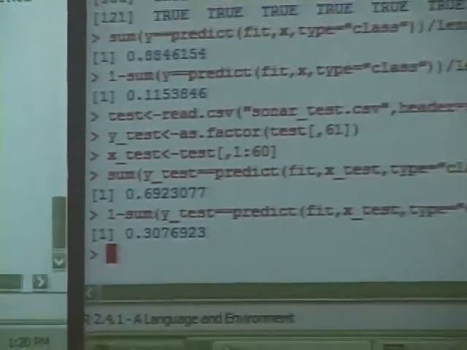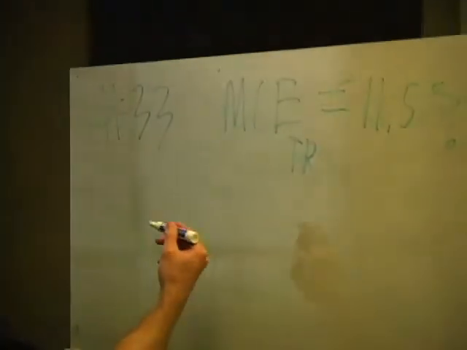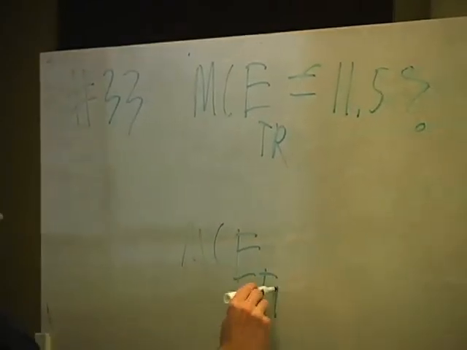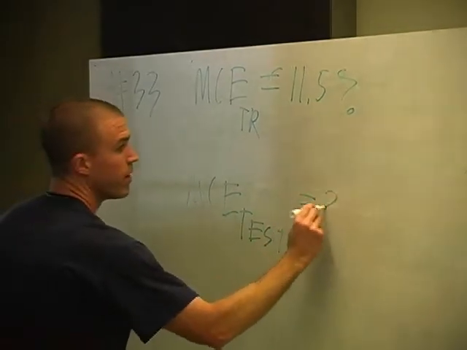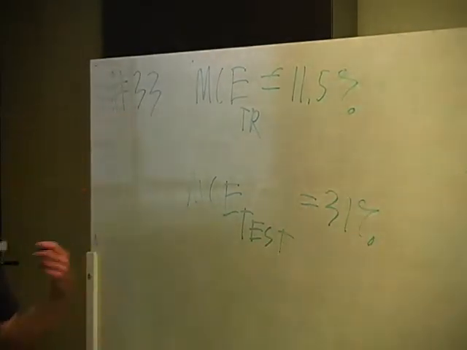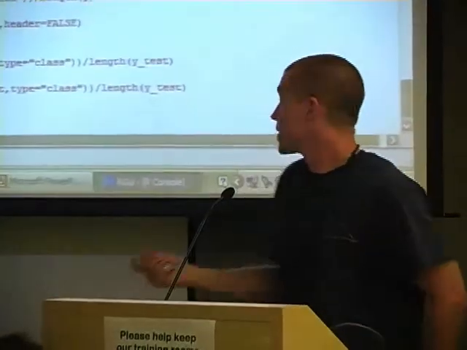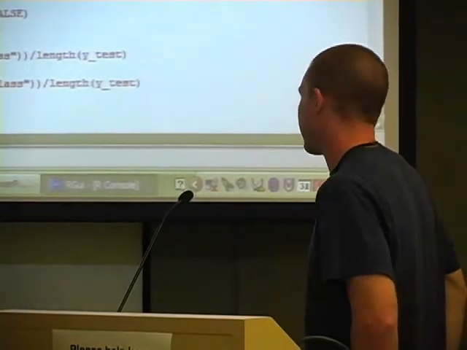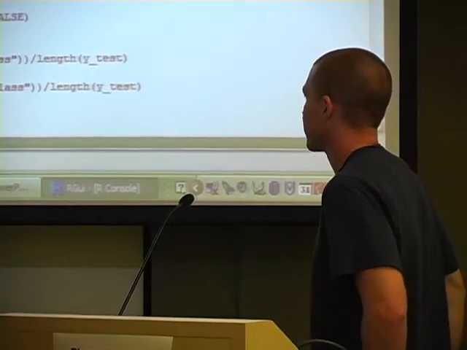So let's try the other one. Try that misclass... doesn't work at all. Okay, so call it misclassification error on the test data is 31%. So this is the default call to the rpart function. If you know anything about the SONAR data set, it's commonly used as a benchmark data set. 31% isn't that good, right? You can beat that with some pretty simple algorithms, but by default, that's what rpart is giving us.